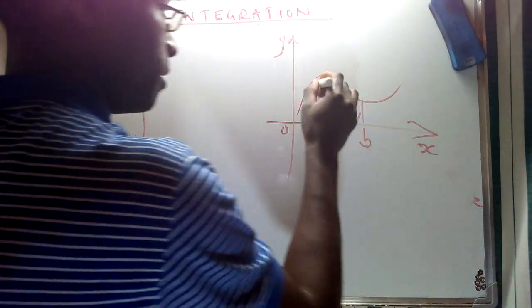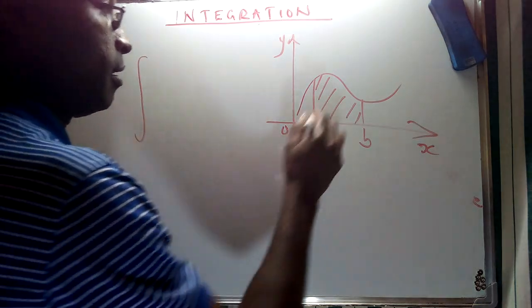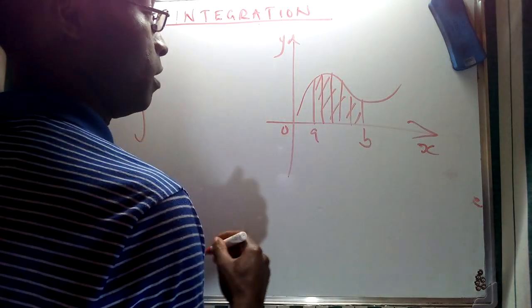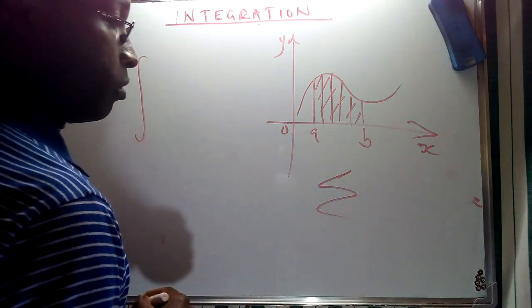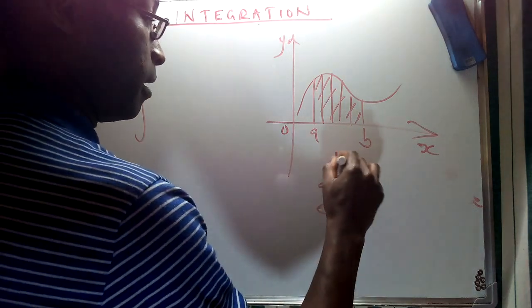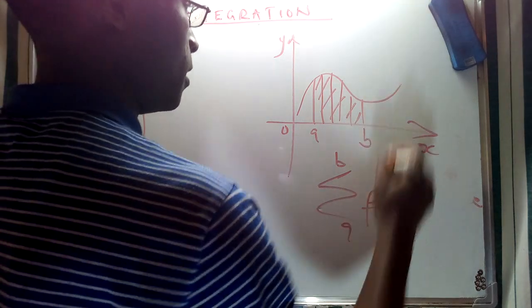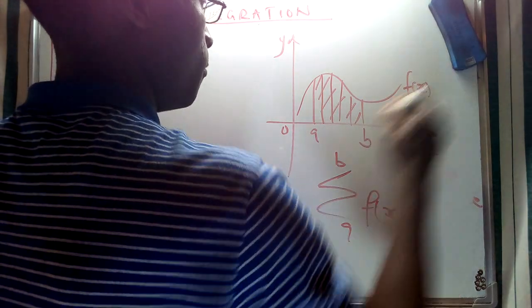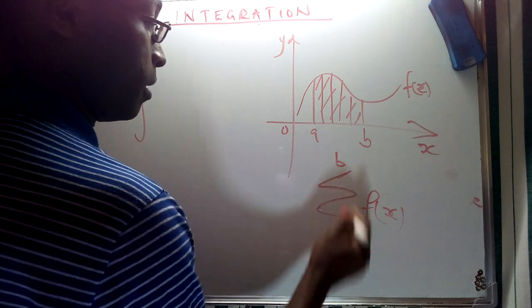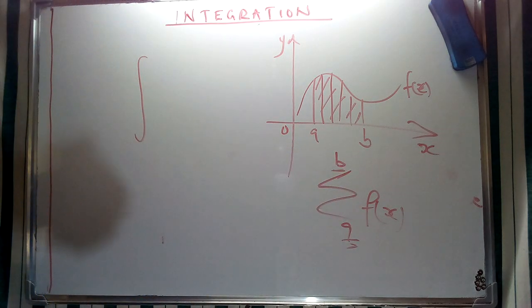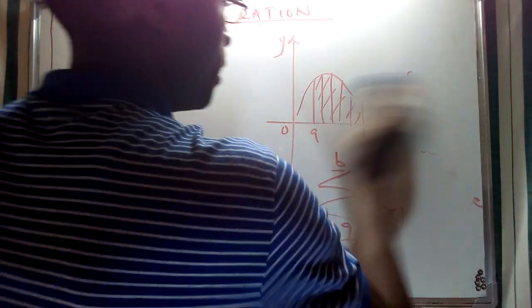So basically we had said that one of the ways in which we can find this area is a summation of these little rectangles that are going to be here, and then we said we can use the concept of a summation of these squares of this specific function from A to B by using this specific limit. This is one of the applications of integration, whereby we're going to find the area under a curve, but I'm just going to leave this one as it is.